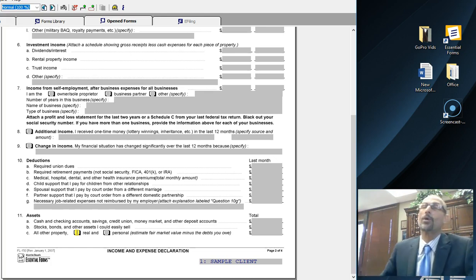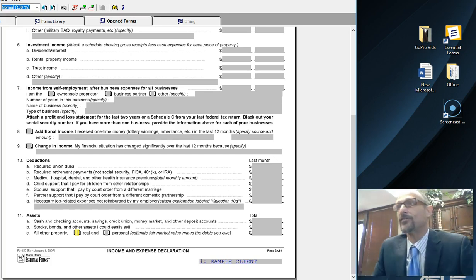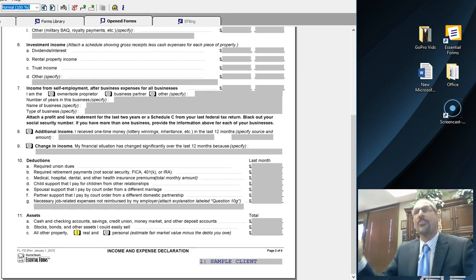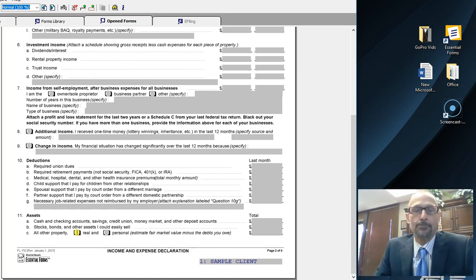If you have a 401k and you've got $250,000 worth of money in that 401k, that gets added into this line. If you've got $2,000 worth of furniture in your house, that gets counted on this line. Everything else you have, other than the cash that you put under A and the stocks and bonds and other assets you could easily sell under B, everything else gets marked in C. Take a little bit of time and figure that out. It's worth taking the time to be correct in that number. If you're off by a couple $100,000, that's going to be either suspicious or certainly unhelpful.